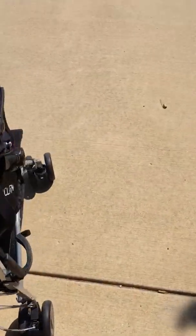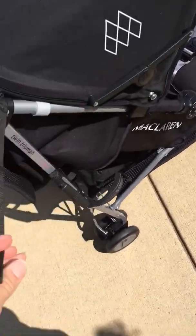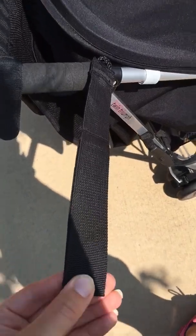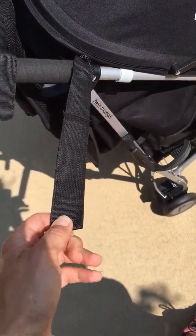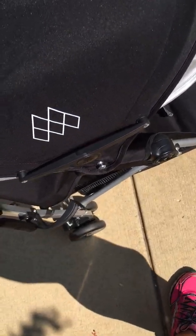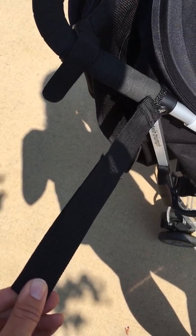It's a nice addition. And then we also have one on this side, if you can see it. And I can't remember if this one actually came with the stroller or not, so I'll have to double check on that. It's looped around on this side. Somehow I feel like maybe it came with a McClaren, I'm not sure.